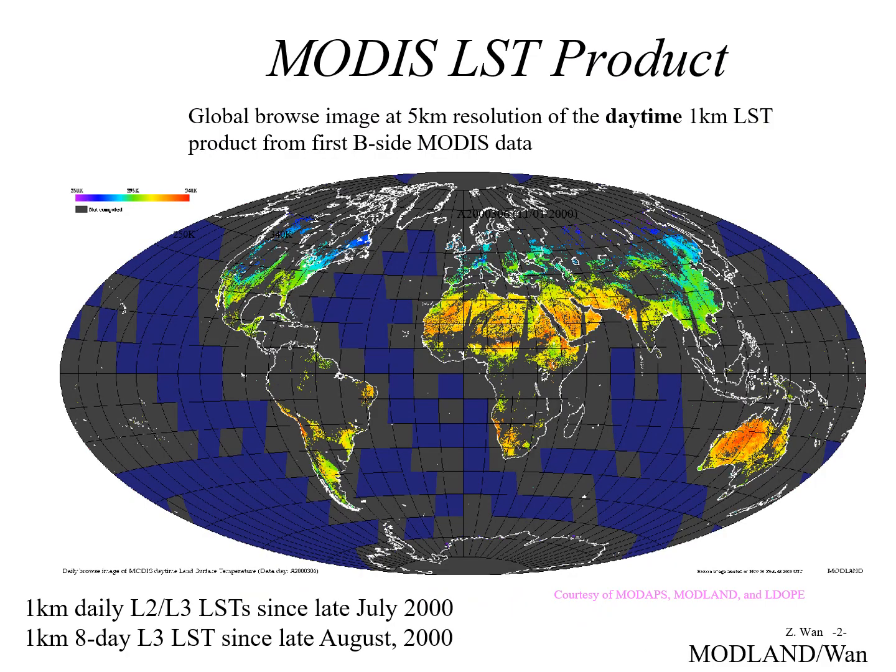Land surface temperature product. So this is a daytime 1 kilometer land surface temperature. It's being shown at a 5 kilometer browse resolution, but there's both the 8th day and a daily land surface temperature that's taken, and you can see it's pretty much hot where you'd expect it to be and cold where you'd expect it to be for this time of year.